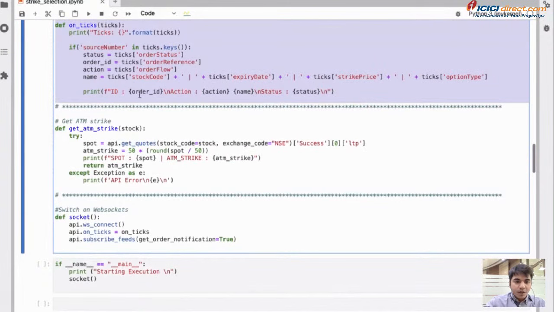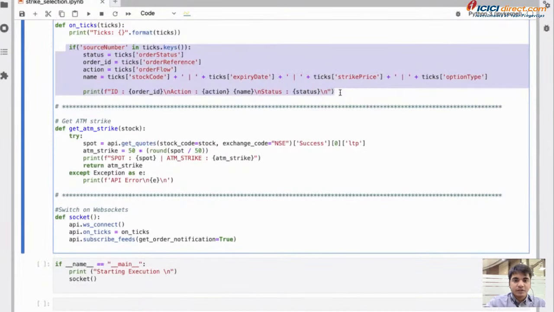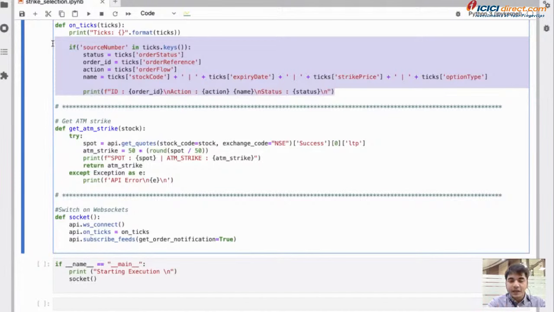And this line of code which I have written is basically to keep track of the order book. Every time we place an order or square off an order, we keep on pinging or polling the order book API to see the status of our order. Is it pending? Is it executed, or is it rejected?